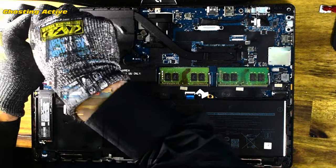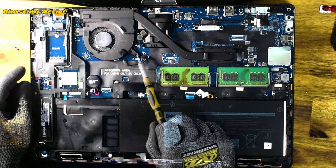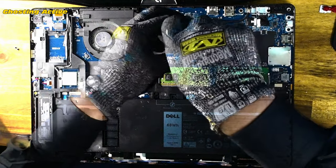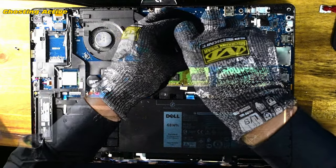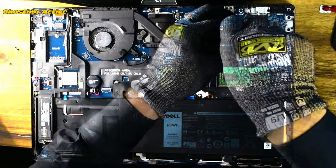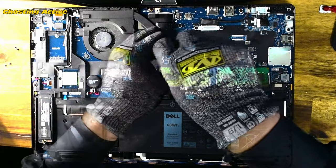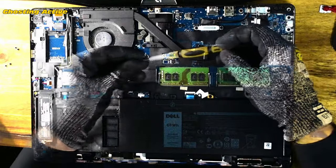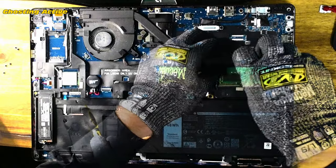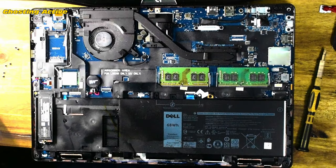Normally you'd remove the battery as well — fairly important as a safety precaution so you don't cause any damage to the hardware or yourself. In this case I'm leaving the battery fully connected, but highly recommend you remove it. These power connectors can be quite difficult to remove. If you're careful and not touching any components you can get away without it, but keep in mind everything will be live — insulated gloves would be ideal.